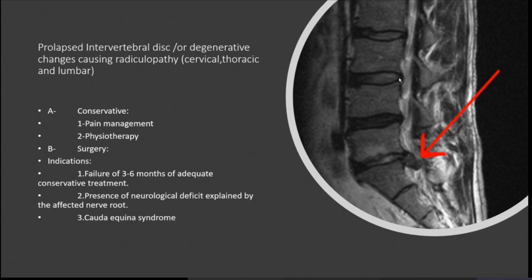As you can see, this is a vertebra, this is a good well hydrated disc, this is another vertebrae. This disc space is slightly dehydrated because, as we said before, it lost the hyperintensity of it, so it is becoming degenerative. And then we have severe degeneration here, okay? So there's significant loss of height, okay? And we have a protruded segment of the disc, which is causing compression on the nerve root, on the S1 nerve root, on the axial cuff.